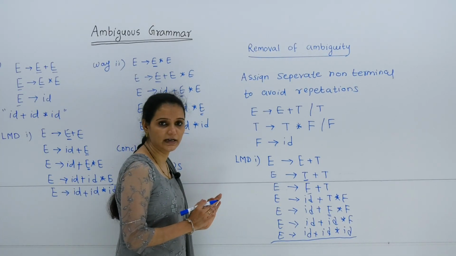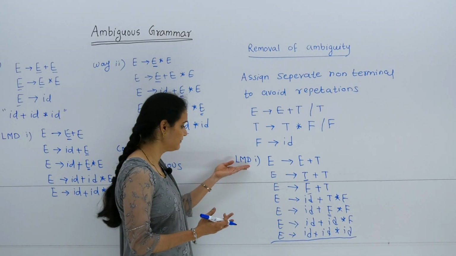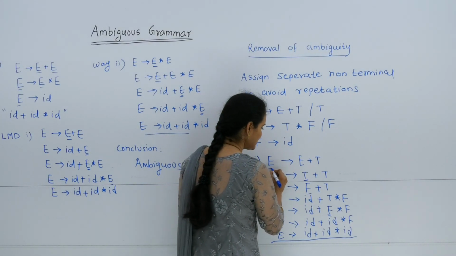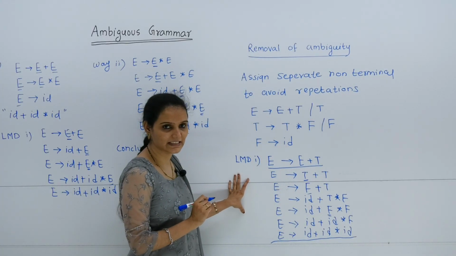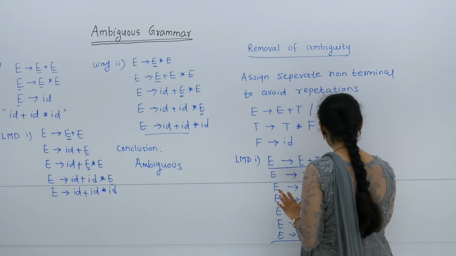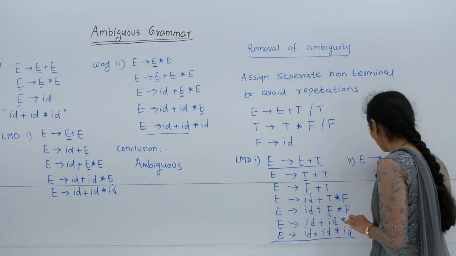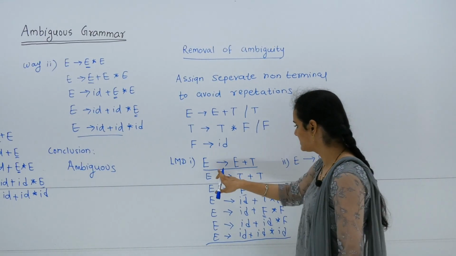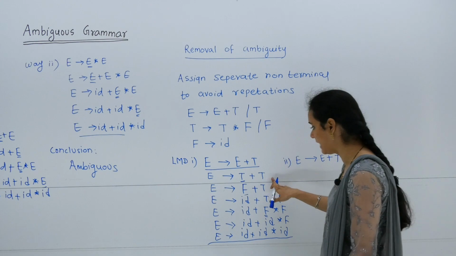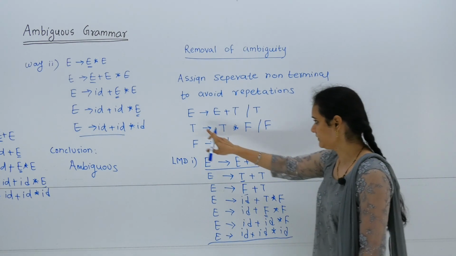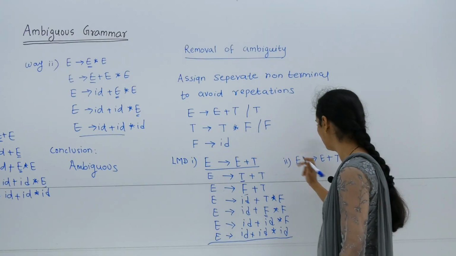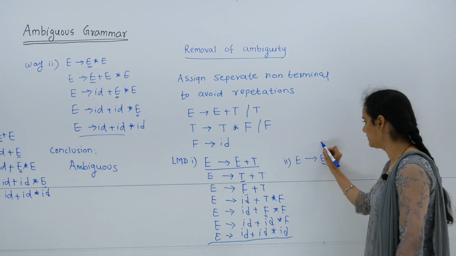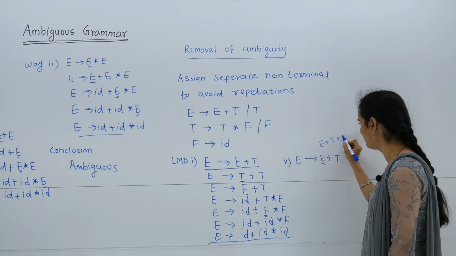So let me observe whether I have any other way by using the same leftmost derivation. Here we can only start with that particular rule, E produces E plus T. Suppose I am using another way, E produces E plus T. So students, what is the next production rule? Instead of that, can I use any other rule? So E produces E plus T or T. Suppose that E is replaced by E plus T. So here it becomes E plus T plus T.